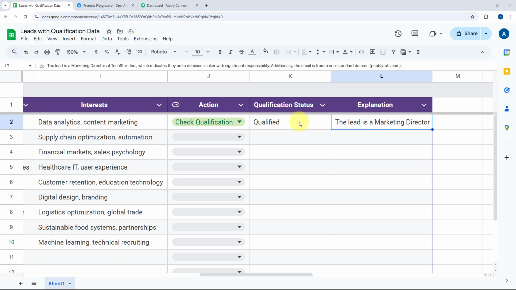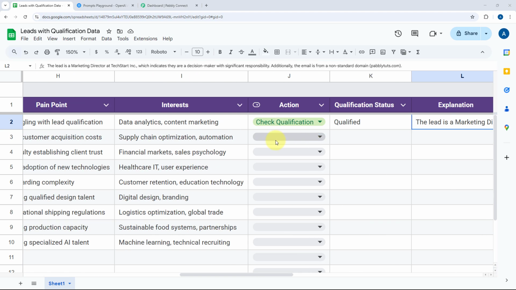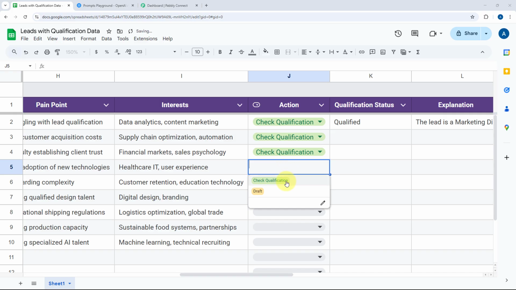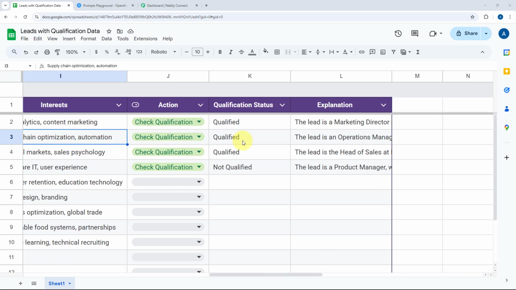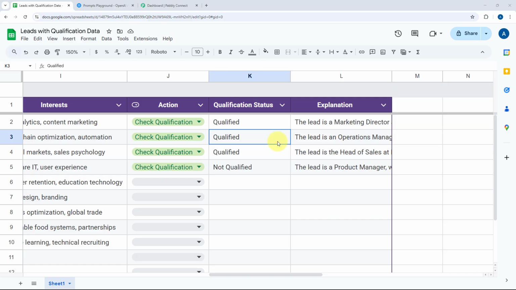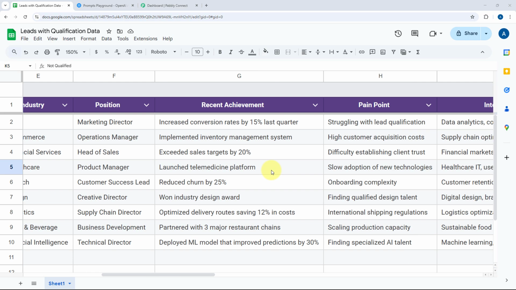Now let me just show this AI agent to you in action. So here you can see that in row number 3, I have the details of a lead. Let's say from this drop down of action, I'm selecting the action as check qualification. And I'm going to check the qualification of a few more leads. So I have updated the status over here, and yes, here you can see that automatically within seconds, the details of these leads are being sent to the AI agent. The AI agent will review the leads, and on the basis of the criteria which we have entered in the prompt, it is basically selecting and telling us whether the lead is qualified or not. Also, it is adding the explanation of why this AI agent thinks that this is a qualified lead or a not qualified lead over here. So in this way, you can see that we have built this AI agent.